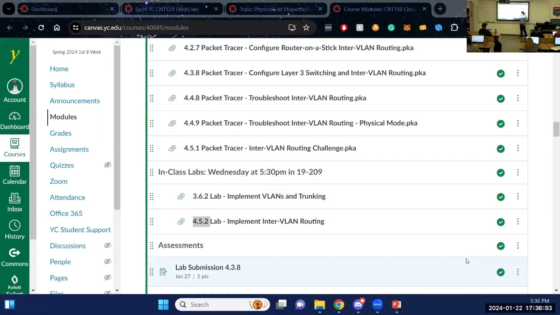But just realize for subsequent physical labs, look at the labs with the lower number, and I would like those ones to be completed. So since 438 is the one that's due, that means that these 3 labs will be worth extra credit. If you find the solution to the challenge lab, okay, it's a challenge because you're not given the instructions to find the problem. You have to troubleshoot in order to get to that solution, okay?